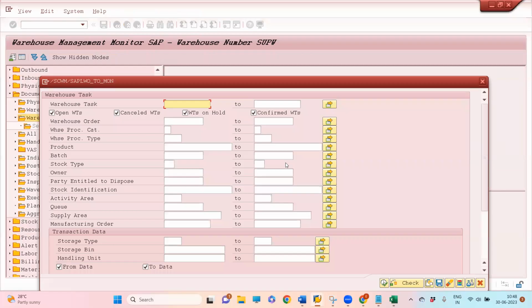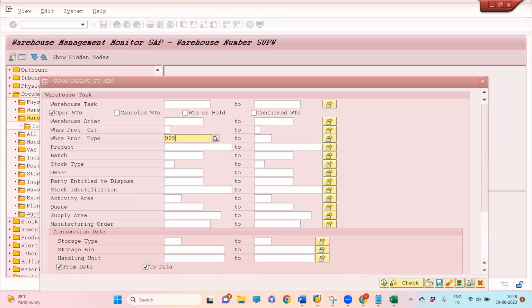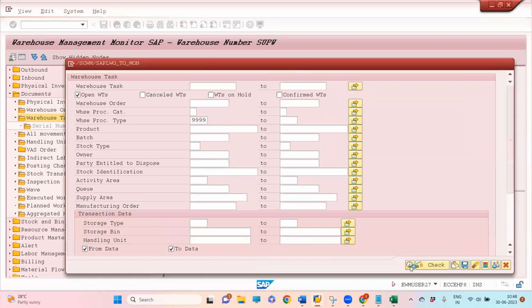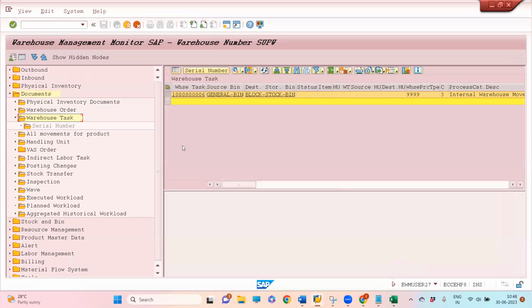I want to know the open warehouse task, and the warehouse process type is 9999. This is the warehouse task that is not yet confirmed. I'm clicking on the warehouse task.